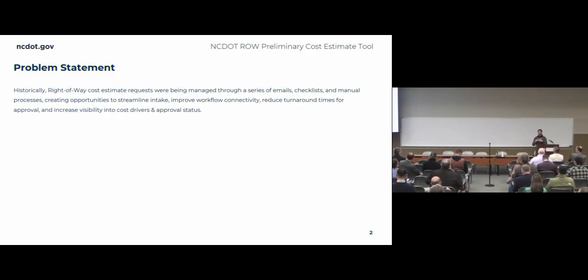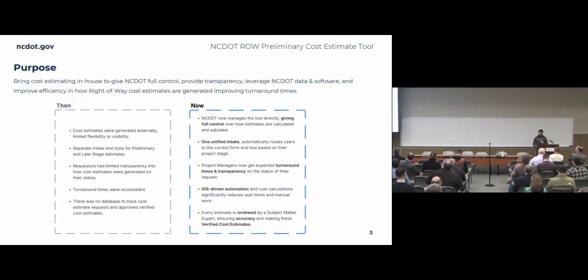So what we really needed to do is streamline that intake, create a business process workflow around intake, processing, and approval, and then integrate some automation and some tools in there to make it easier for the right-of-way unit to process those, and make it more transparent for you, the requesters and the project managers, the project teams, to know where their cost estimates were sitting in the process, and when they were supposed to expect them.